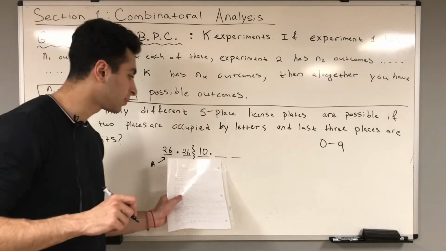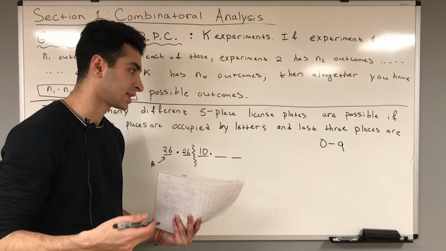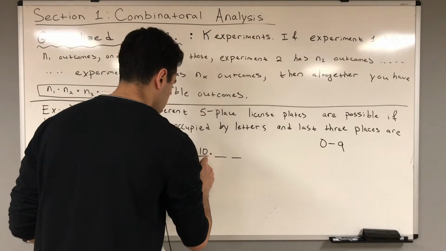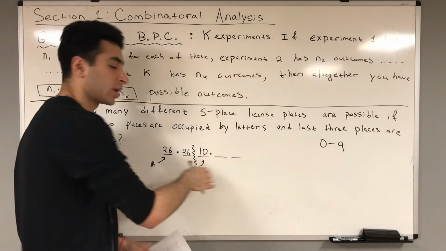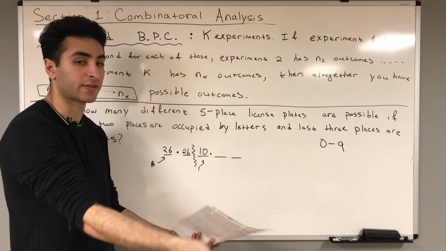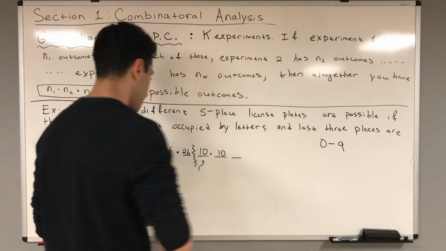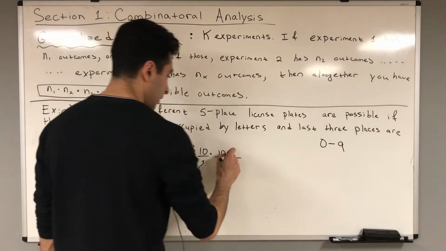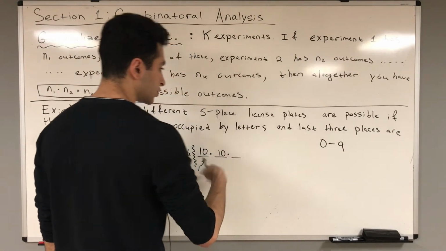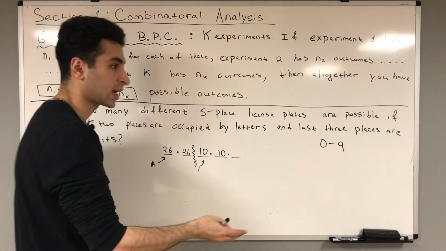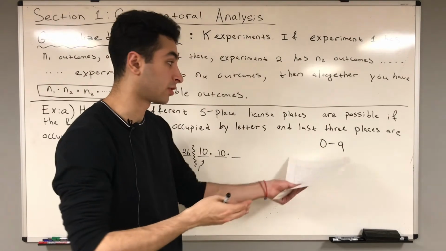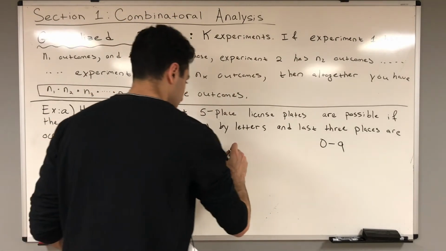So again, we could repeat a digit, right? The question doesn't say I can't choose, let's say I chose 1 here. I could choose 1 again here. So we have 10 digits to choose from again for experiment 4. And then for experiment 5, you're still choosing a digit, and we still could choose any of the 10 digits that there are. So there's 10.